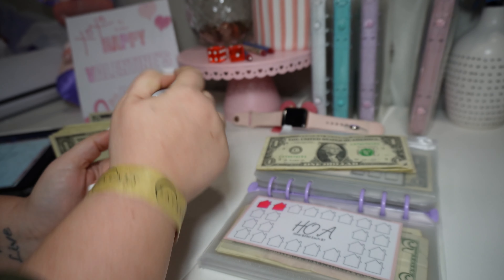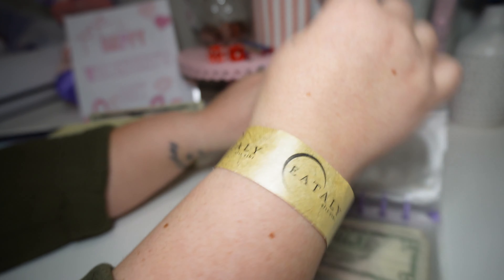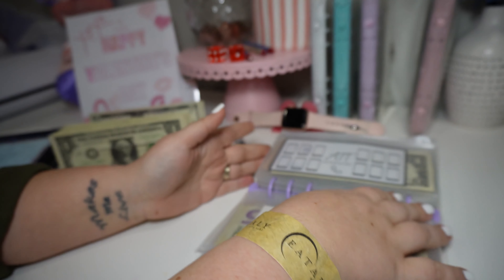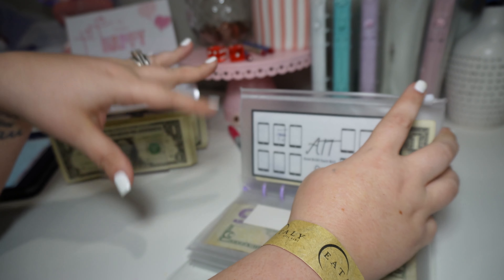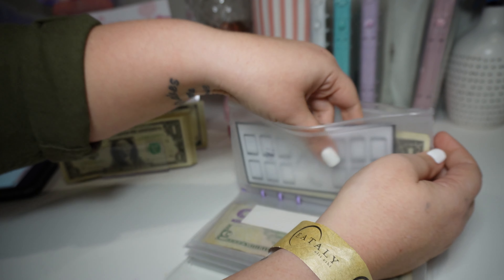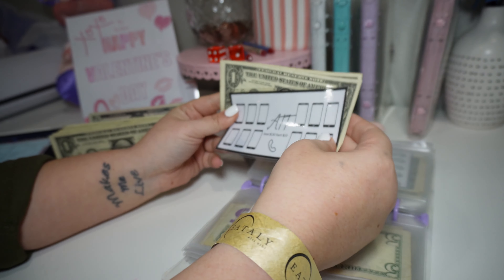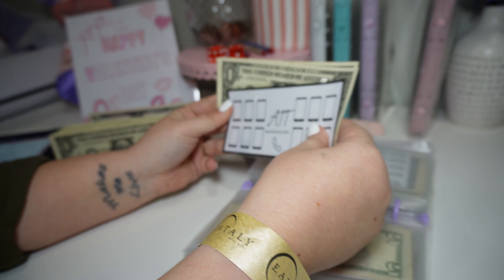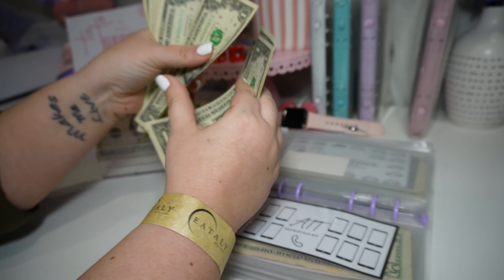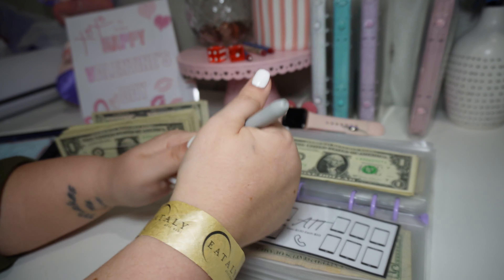You guys are literally seeing me budget in real time — I've not looked through this at all prior. This is just how I do my regular budget: continuously going through, adding to each category, seeing what I have left, moving things around. AT&T is my husband's phone bill, my phone bill, and my watch. The goal is $130. Each cell phone is worth $10. We have $2 in here, so adding: 5, 7, 8, 9, 10. We'll put enough to color off one. We may come back and add an additional one.